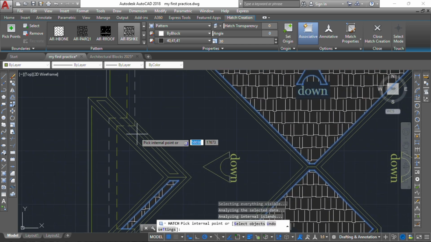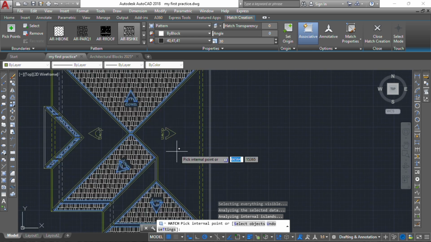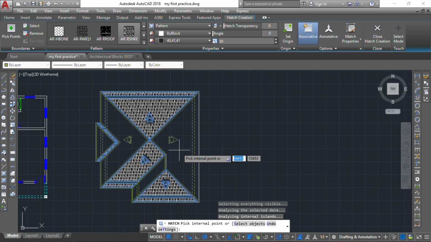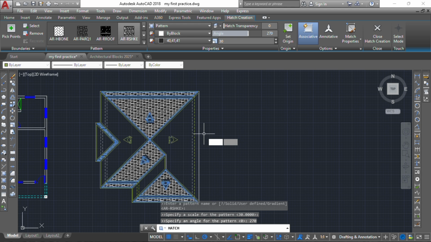Since they are all the same direction, I'm hatching those that are in the same direction, right? Now we need to change our direction of flow of water to this side here and this side. But if you hatch it like this using the same zero direction, it's not giving the correct direction, right? So what you just need to do is come here and change it to 270. I think 270 should be the opposite, right? Okay. I say okay. And now let's try it out and see what we have.